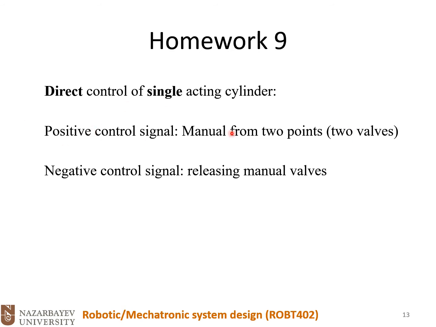The reason for this could be because we want to activate this cylinder from 2 points in the factory, or we want to have safety. For example, both the left and right hand of the operator should be on the thumb button or on the pedal to activate the cylinder. The negative control signal is releasing the manual valve. So this is the new requirement that we want to satisfy with the shuttle valve or OR valve.